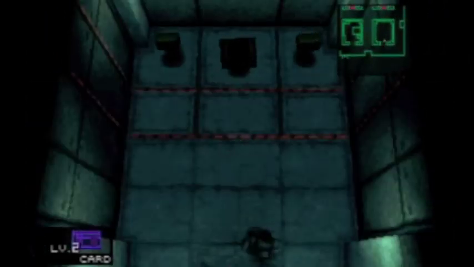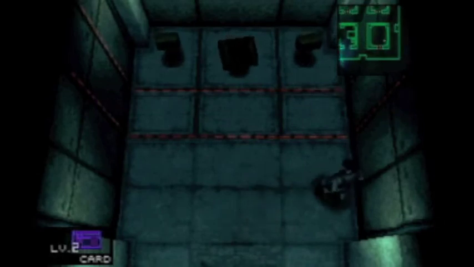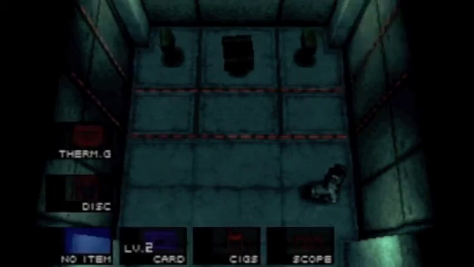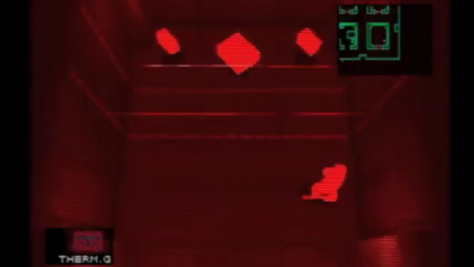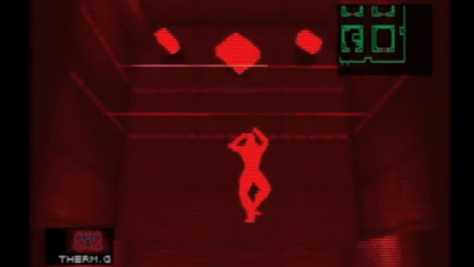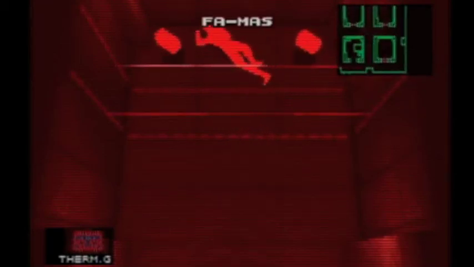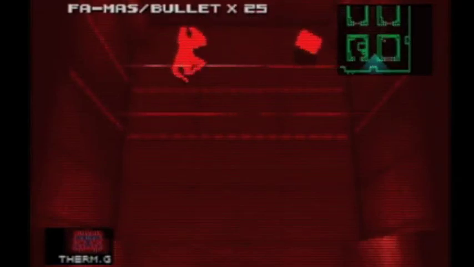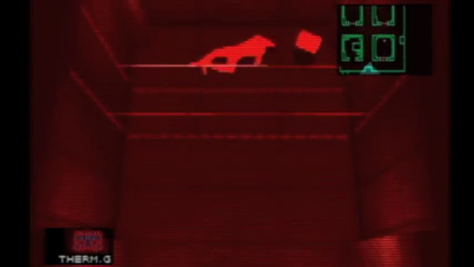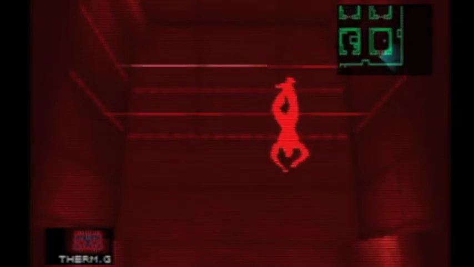Oh my god, do not run through this room. Let me just show you why you don't want to run through this area. See those lasers? And if I remember right, you can crawl under that. Yeah, see? And you get the FAMAS, which is another type of gun.